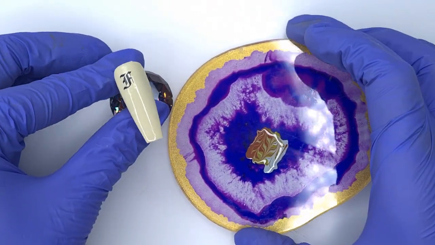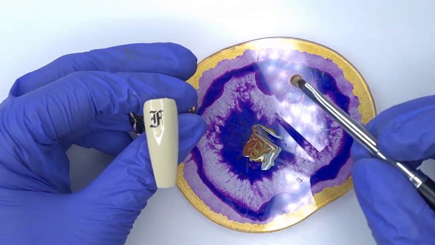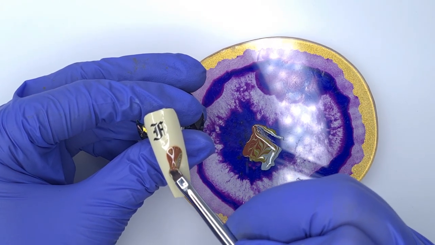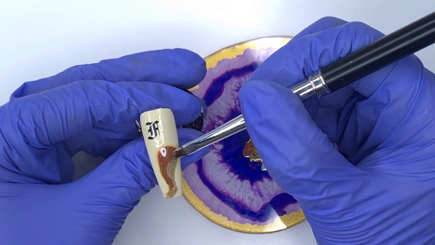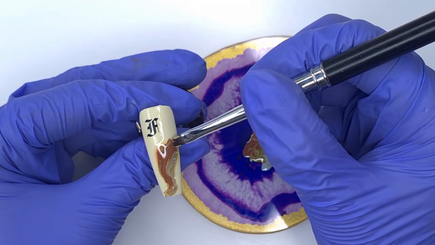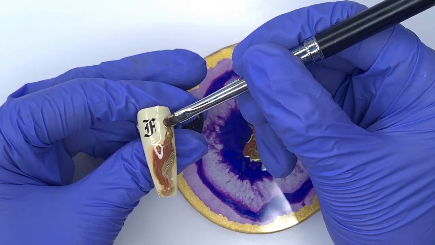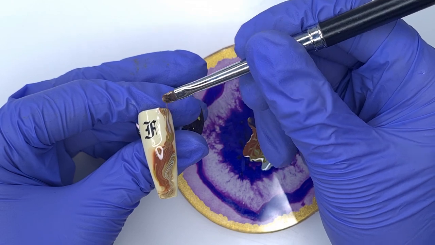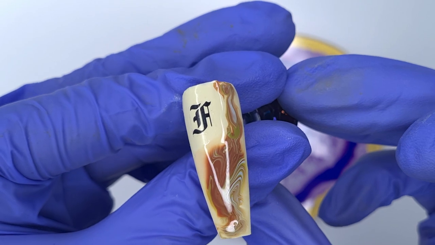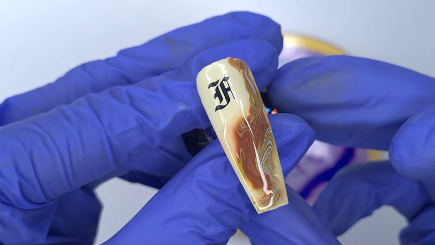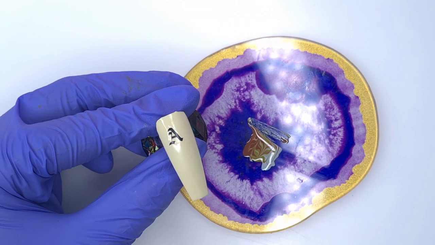So as you see there I've just taken a dotting tool and swirled through those three gel polish colors to create a marble effect. Then I'm going to pick these up using the Kiki London round nail art brush and I'm gently tapping them onto that base coat. So my brush isn't actually making any contact with the nail I'm just wriggling off the color at this point into that base coat. That way you then keep the marble effect that you've created on your palette and then because you've got your base coat down it's going to cause that marble to bloom out at the edges and run a little bit more.